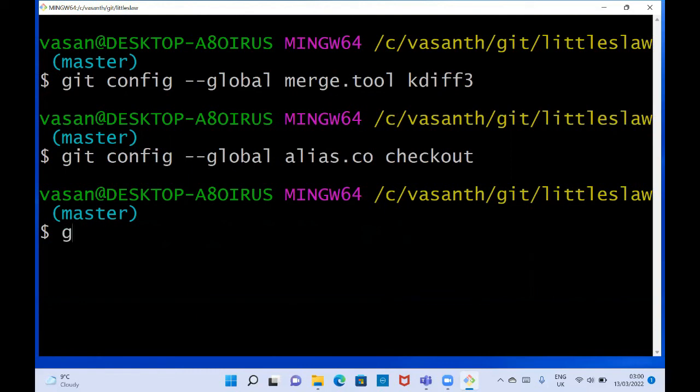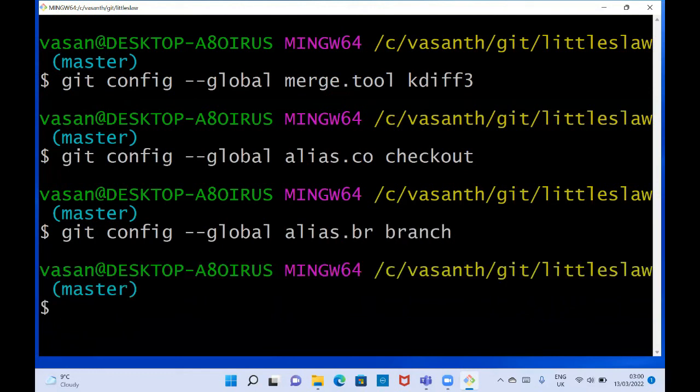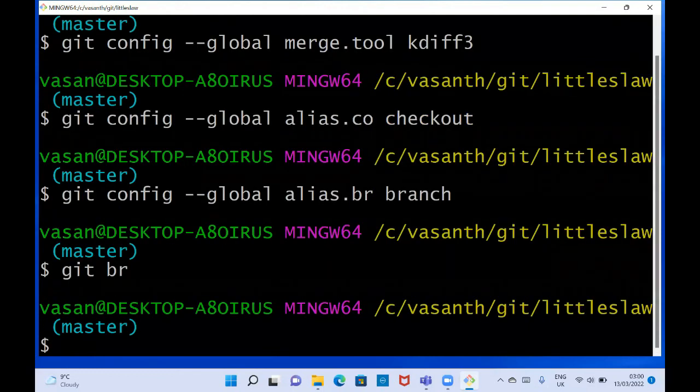Say, for example, if I want to create another alias for branch, I enter git config --global alias.br branch, and that will create the alias for branch. So now I do not want to enter git branch, instead I can enter git br. So this will tell me the branch which I'm in.